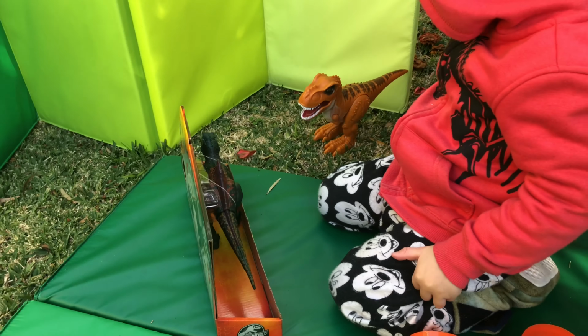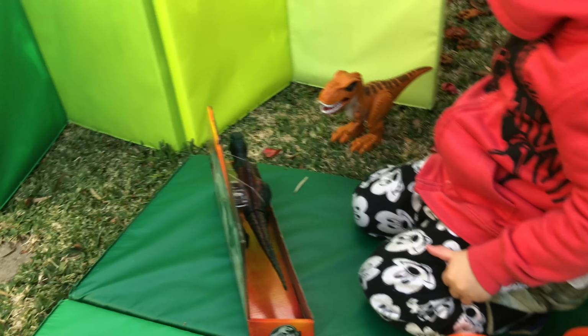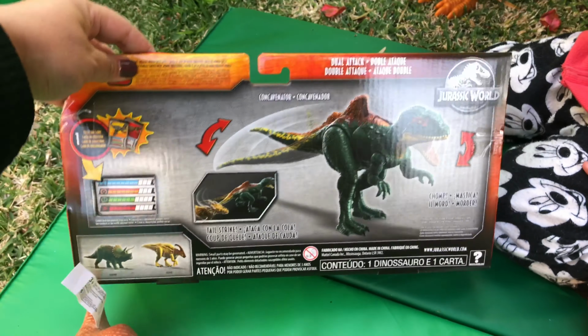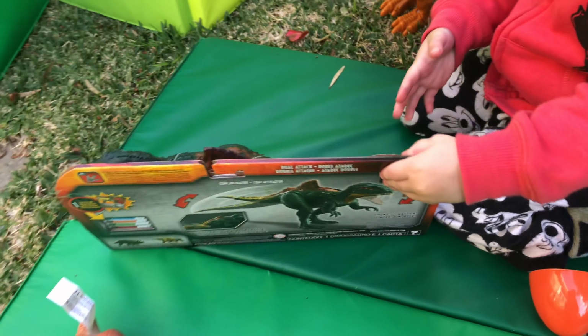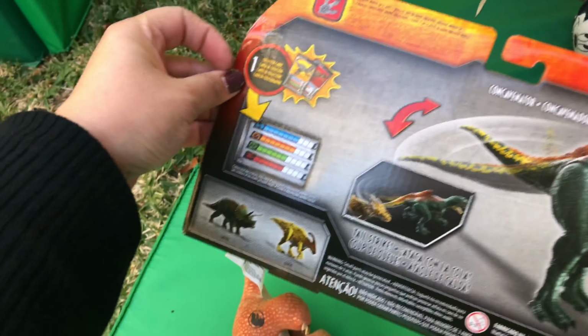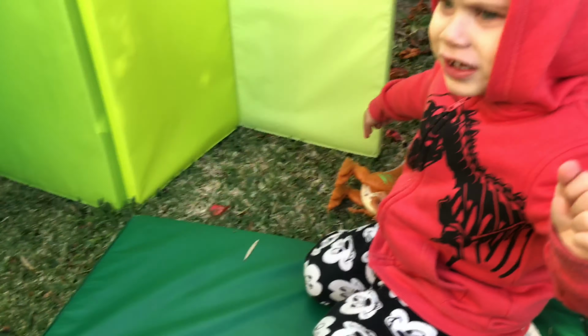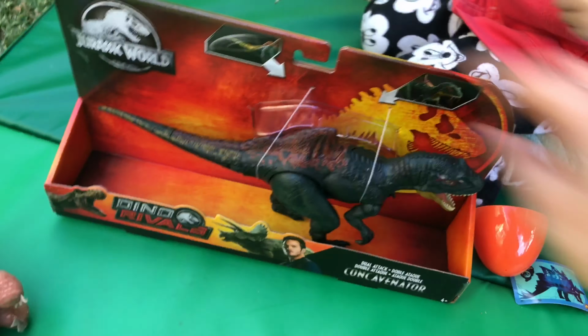Go forward. Go back. It's a T-Rex shuffle. Rah. Rah. Anyway. Jaw attack. Ah, that's what it is. And there's the Dino Rivals cards, collector cards. Shall we? It's a rah, rah. Let's get into it.